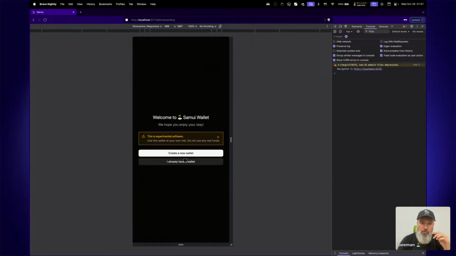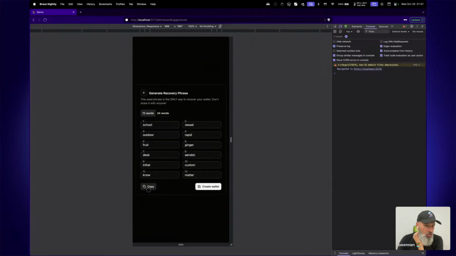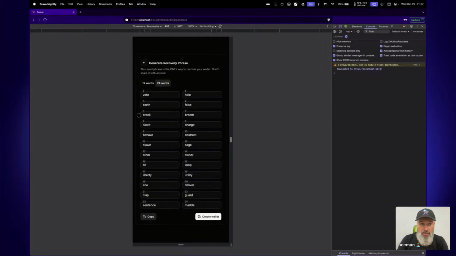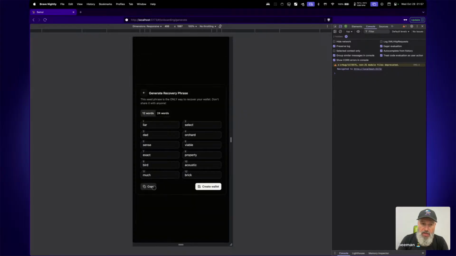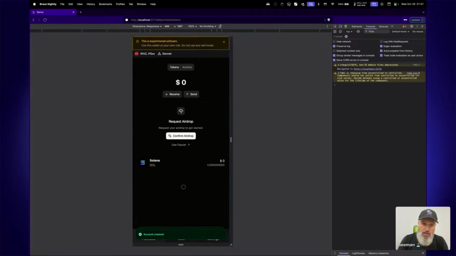So this is the onboarding screen. If you haven't seen it already, it allows you to create a new wallet. It just shows the key phrase. There's an issue open to make these one password inputs, so if you're interested in picking that up, seems like a simple one. You can pick between the 24 or 12 words. You can copy the seed phrase.